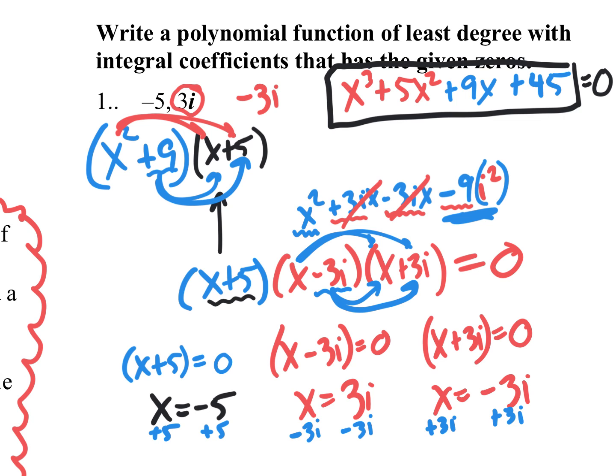If I were to graph this third degree polynomial function, I would see that it crosses the x-axis only at negative 5 as a line, not as a squiggle, because it has no multiplicity. It just crosses right through negative 5. And the other two answers are imaginary, which means that if I were actually solving, I'd have to use the quadratic formula, or I would eventually apply a square root, which would give you plus or minus 3i as an answer. Anyway, let's take a look at another one.